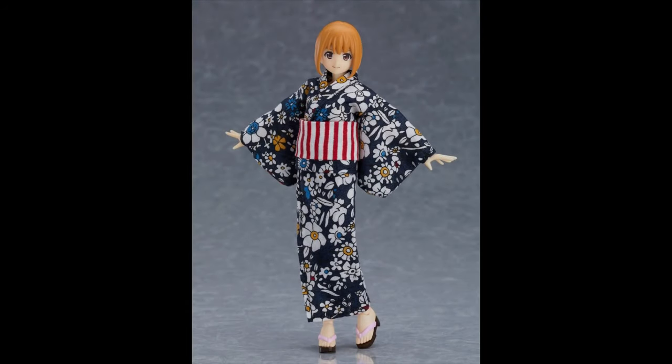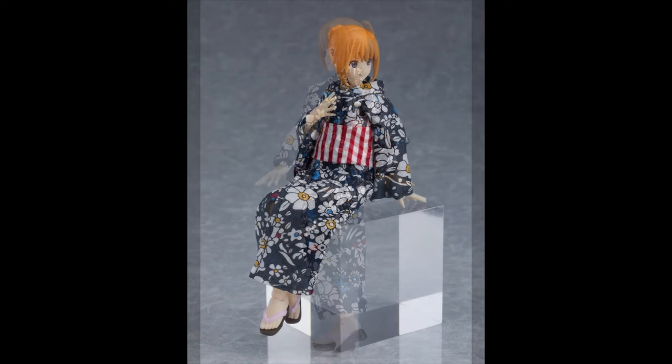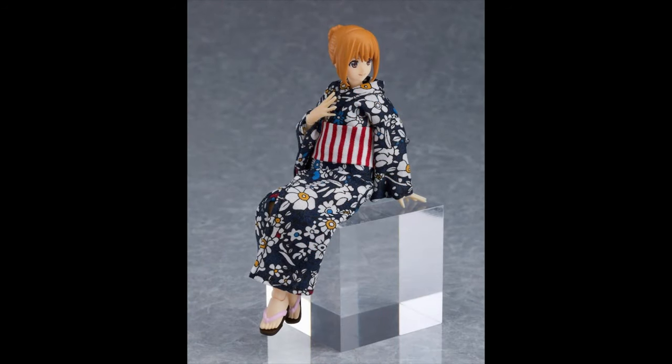Now let's check out Emily. I just love her flower pattern — it looks so awesome. Even the sandals — or the flip-flops, or whatever you call them — are basically pink. By the way, sandals, flip-flops — here we call them chanclas. She looks so cute, she looks so great. In my opinion, the one to get is her.